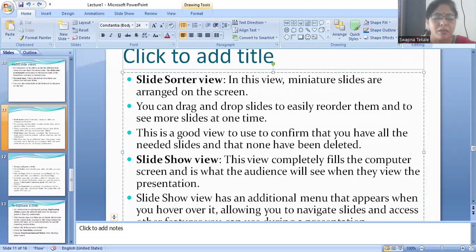Click on this, select the highlighter. If you select the ballpoint pen, you can draw here. The ink by default is black. You can select another ink also. So first you select the ink color. I am selecting red, and then you use this for underlining some particular point. This is called the ballpoint pen. So first you select the ink. For example, I am selecting purple, and you can select the felt tip pen and draw. You can use this for underlining some points.